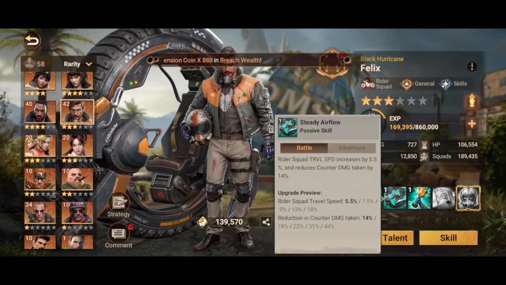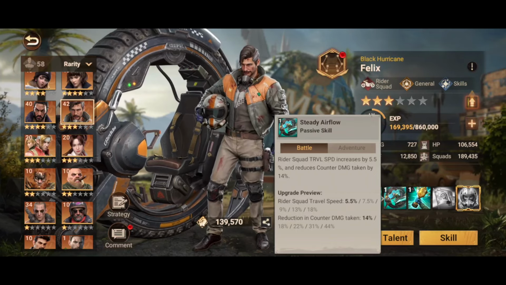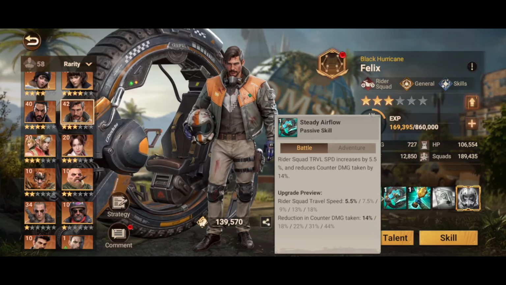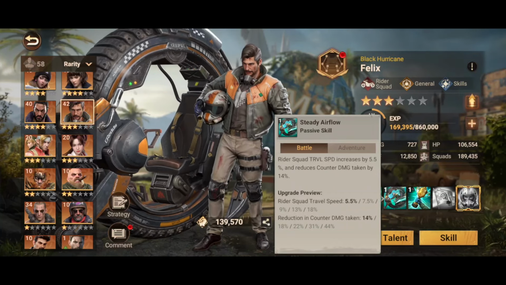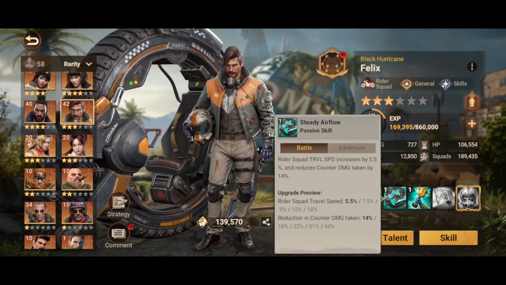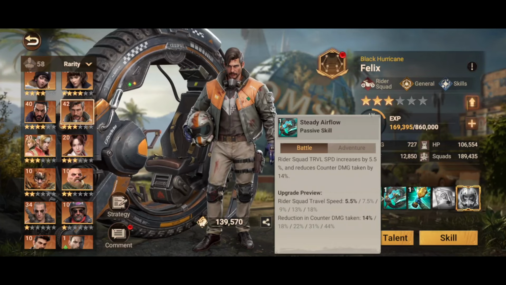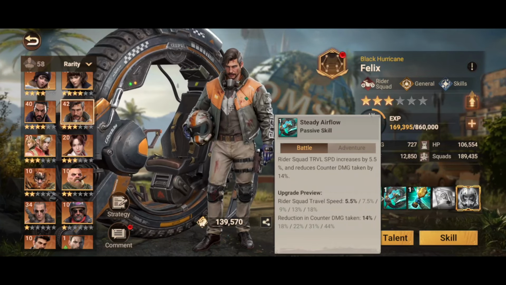damage. His next skill is called Steady Airflow, which is a passive skill where rider squad travel speed increases by up to 18% and reduces counter damage taken by up to 44%. So as you can see by looking at the stats, he is not the fastest rider hero because a lot of the rider heroes have 20% travel speed, but his reduction in counter damage taken makes him really good and really tanky, and actually really good at fighting even infantry heroes, which riders are typically weak against.